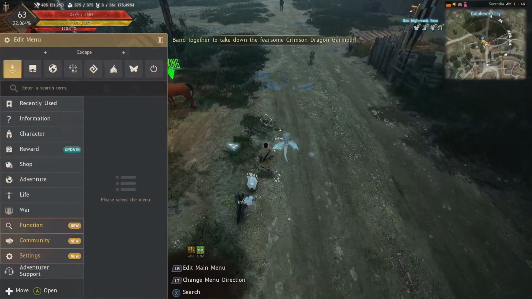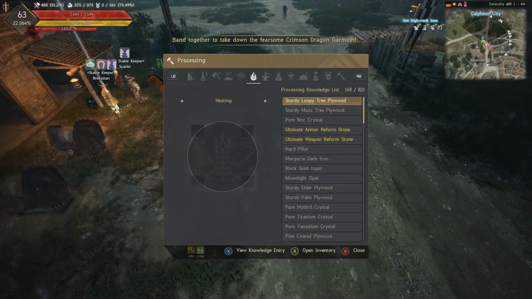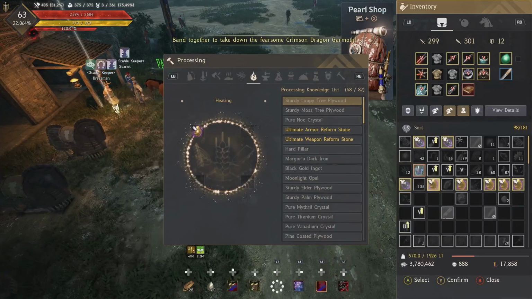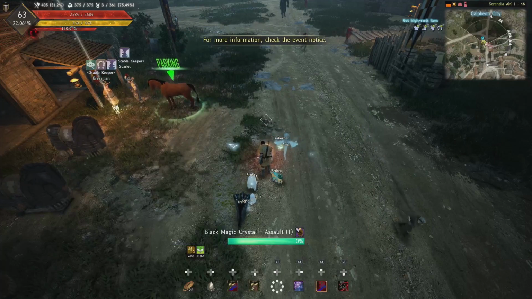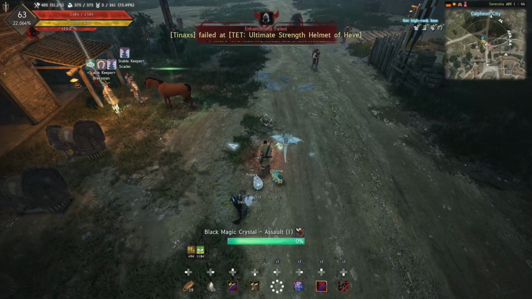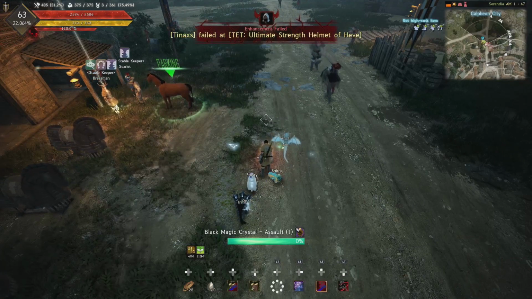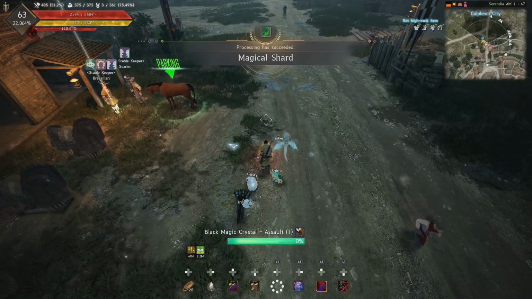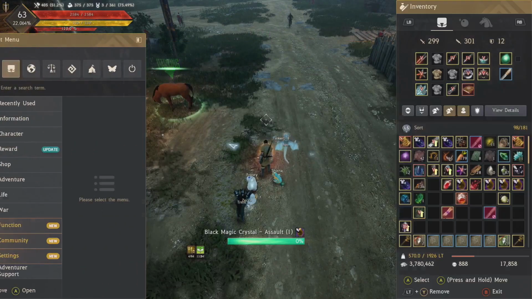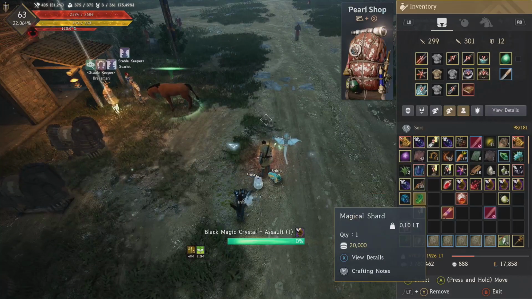we got the Viper. So before we can attempt to make a Djinn Viper, we got to melt down these Black Magic Crystals. So every time you melt one of these BMCs down, it can proc either 1 or 2 of these magical shards. So I think that time we just got 1. Yeah, we only got 1 there.